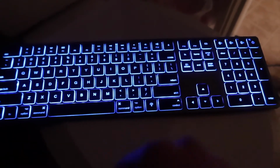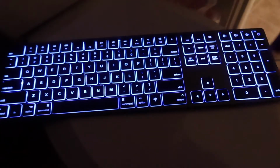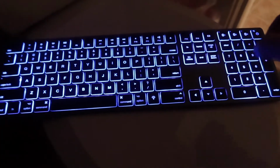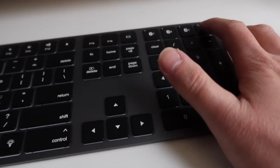There's a total of 7 different color options on here, and it doesn't have that breathing option on the light itself. It just shows the light like this. Now let's try out the actual keyboard and see whether it works or not. The way we connect this onto our computer or laptop is by turning it on right here first.